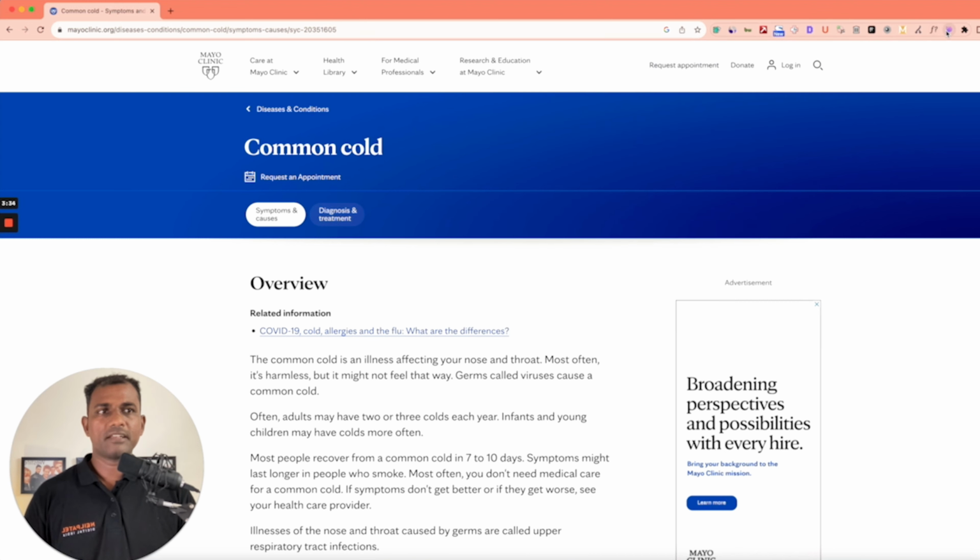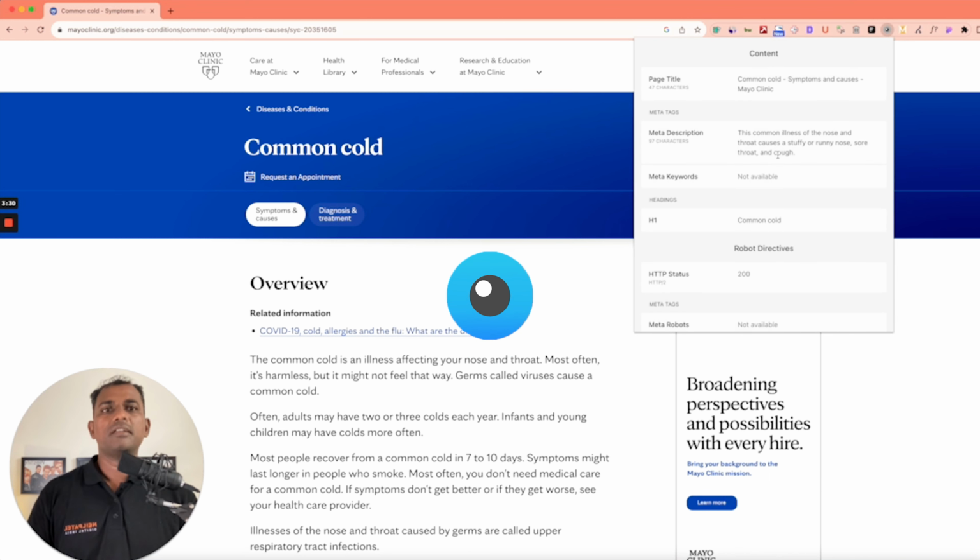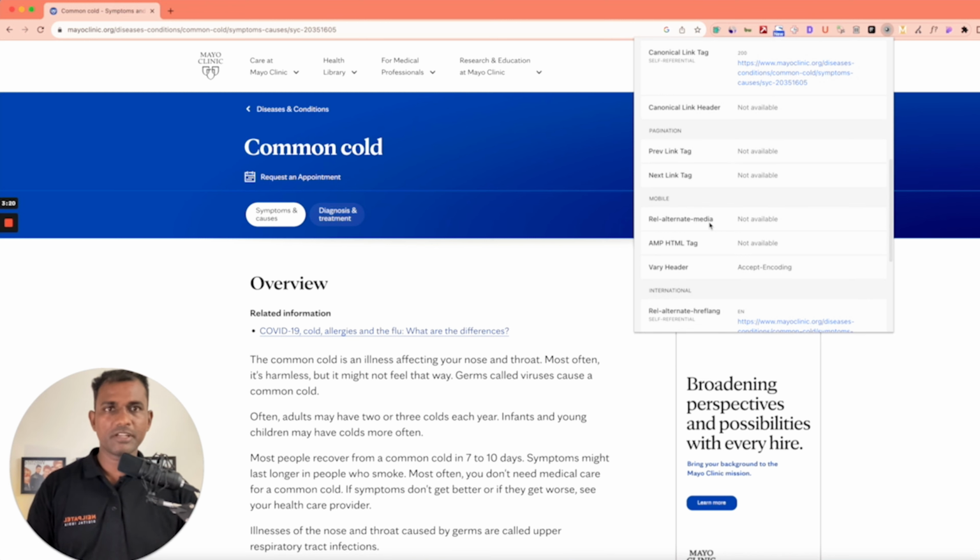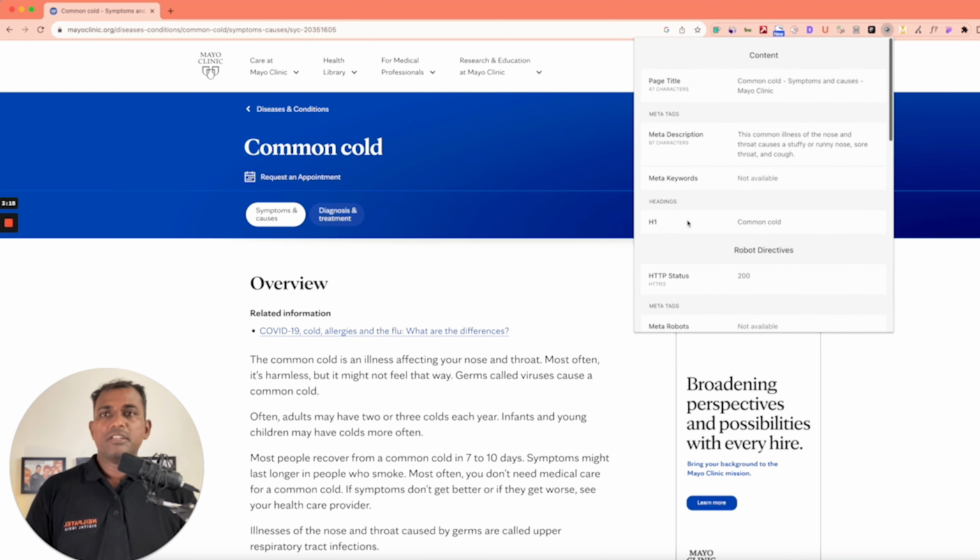And apart from that, there are also some other plugins, like for example SEO Peek. What SEO Peek does is give you a very simple version of the title, descriptions, just the simple things that you need to check on a website's on-page optimization or on-page elements. So this is plugin number 2.